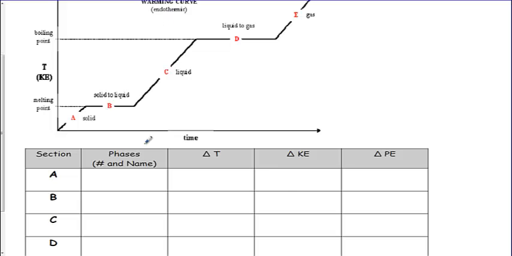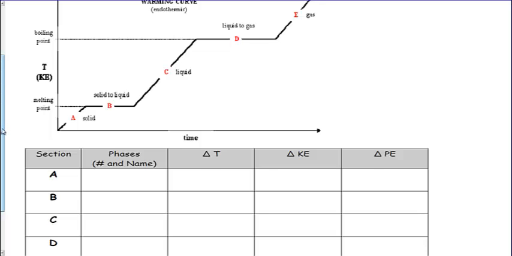So notice how boiling point and melting point are already labeled on our graph. When we get to the point where liquid starts to turn to a gas, that's boiling point. And when a solid begins to turn into a liquid, that would be the melting point. And we know that we have fixed temperatures for water, but every substance has a specific melting and boiling point. And those are on Table S in your reference tables.